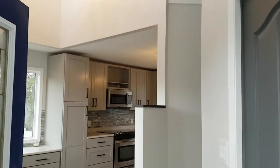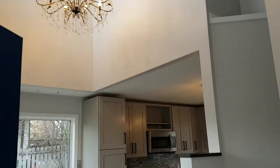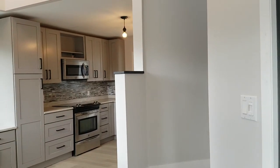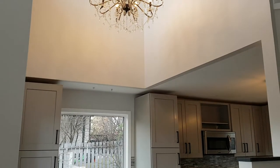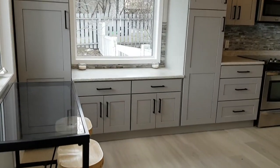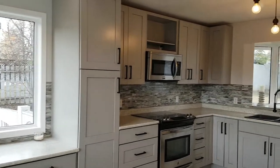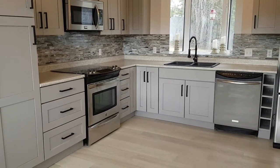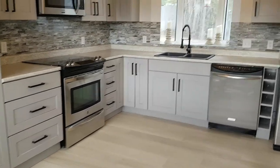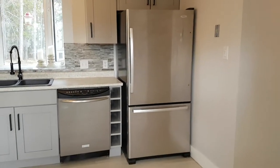All right, in we go. Oh, there's so much to see. Look at this. As soon as you come in, look at the height of those ceilings, that gorgeous chandelier. So what we're gonna do is we're gonna start this way. You have a little dining kitchen area for morning breakfast. Here, gorgeous kitchen. Love that window. You can just sit there, read a book. Beautiful. All new light fixtures throughout the home, custom. Home is ready for quick possession.